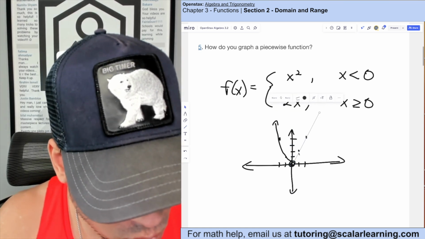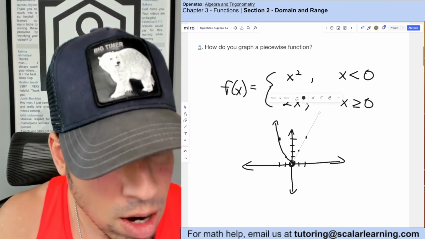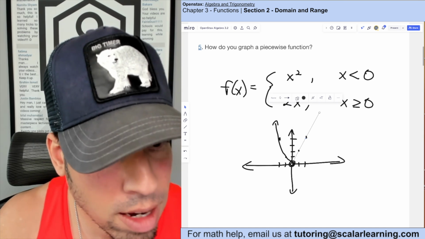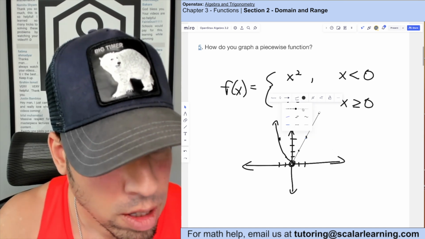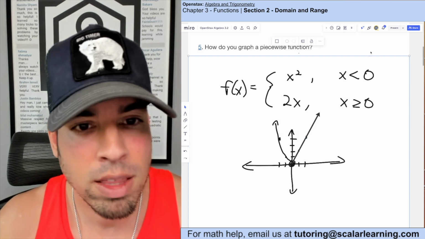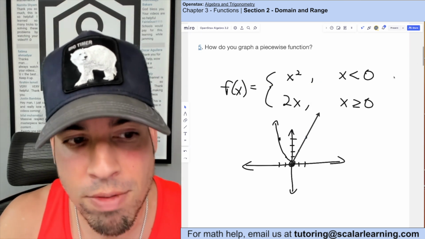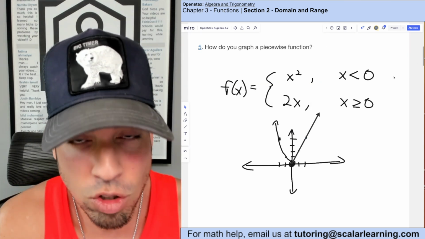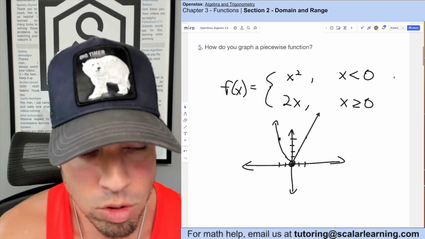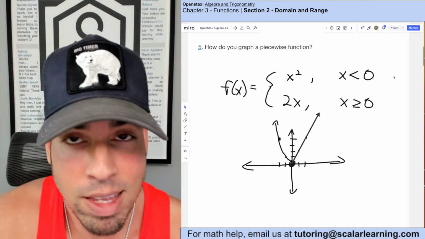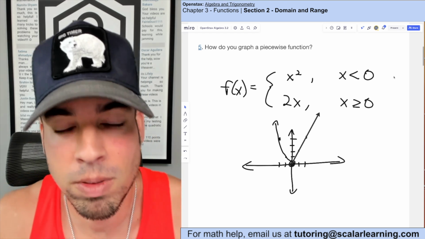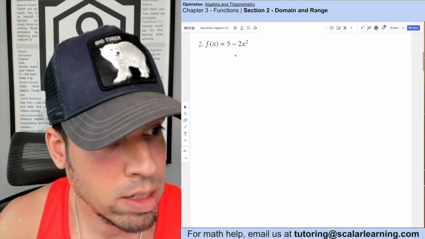And then out to the right, let's get this lined up a little better. Out to the right, we have this type of situation, a line. Let's match that thickness. And there you go. So that's how we're going to graph a piecewise. You look at the domain restrictions, or the domain of each function, plot that function within the domain, boom, done. So for this function, we're trying to find domain.